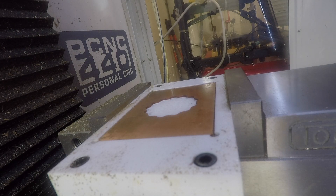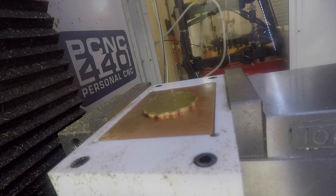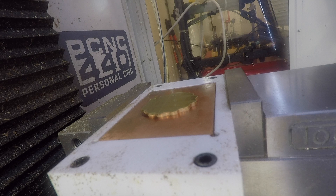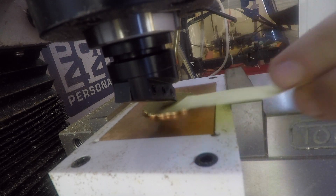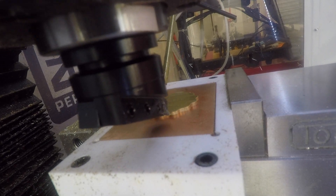Now we'll start to work on the reverse side of the coin. In the vise I have a vacuum table which I built for engraving circuit boards, and in the vacuum table I have one of those circuit boards out of which I've cut a coin-shaped hole. I can simply drop the coin into the hole and the vacuum will suck it down flat and parallel to the machine. A little tap with a hammer to make sure it's sitting flat, and I'm able to go immediately to machining, starting with a z-axis alignment of the facing tool. Now I'll run facing passes until the coin is shiny all the way across.